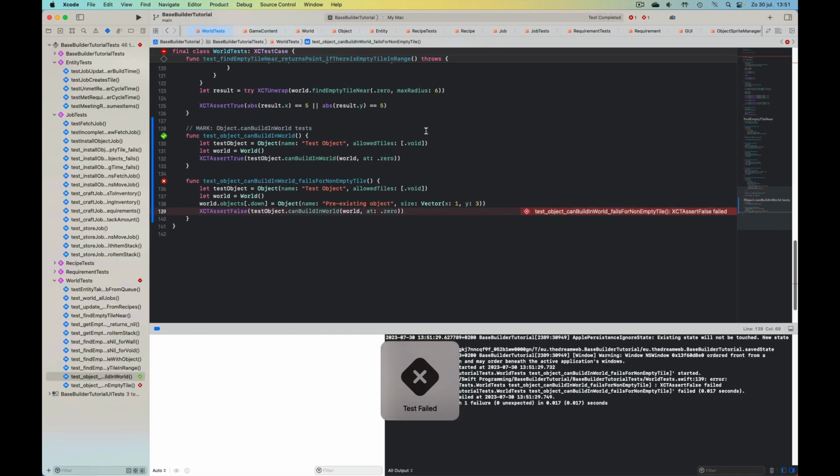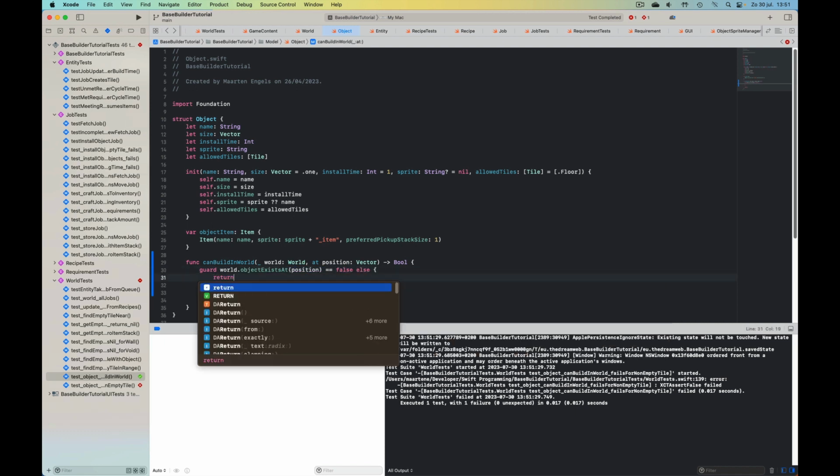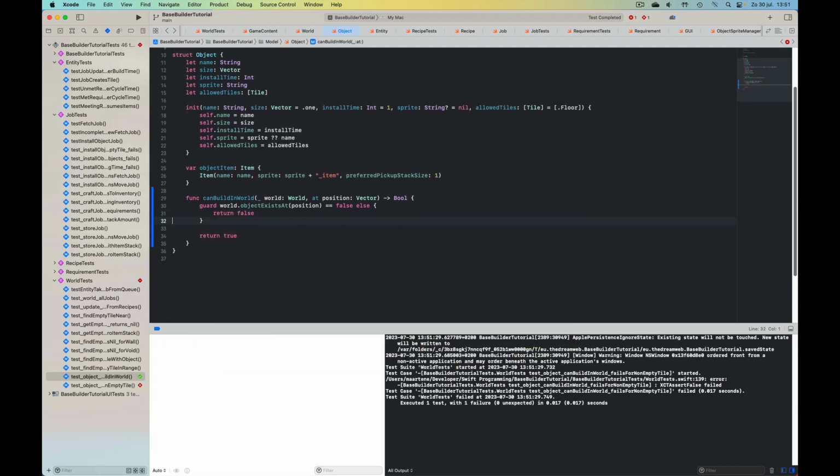The test fails because I think we're always returning true, so we need to add some more intelligence here. So let's use our world object exists at position. This should be false, otherwise we return false.